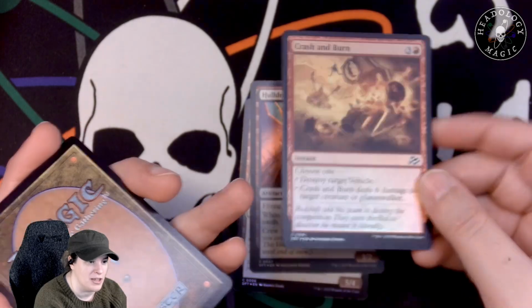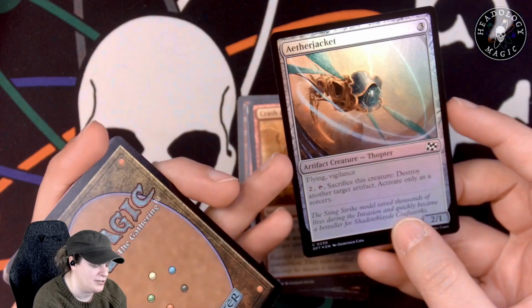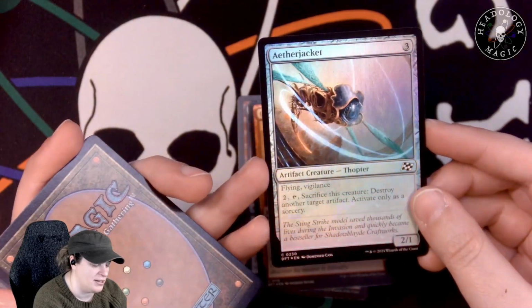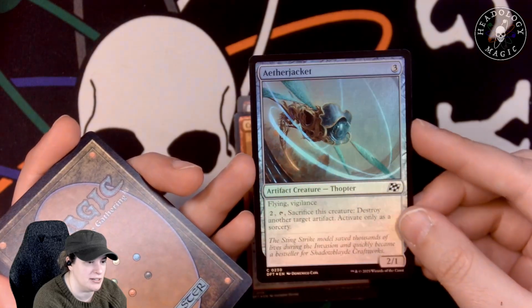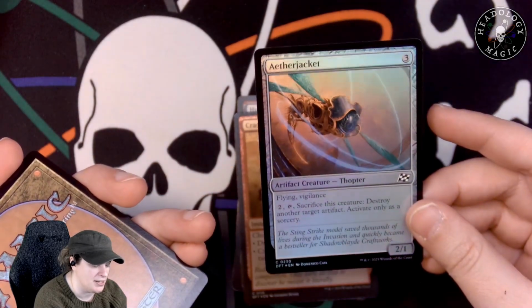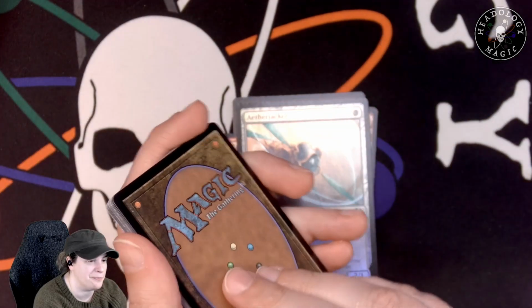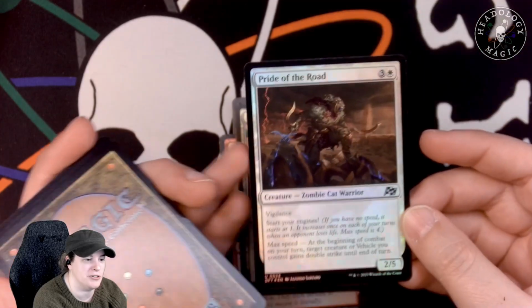All right, here we go. Crash and Burn, sweet card for limited, just decent removal in red. Not great, but still fine. But because it's instant, that makes it so much better than the normal 4-mana red removal in limited. I think they realized that red needs something better then. Ether Jacket has done some work for me. Is generally not that great a card, but still has done some work.